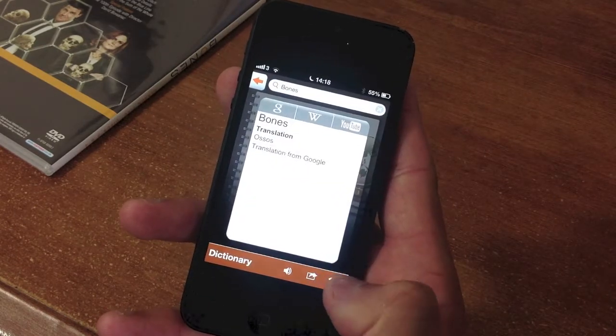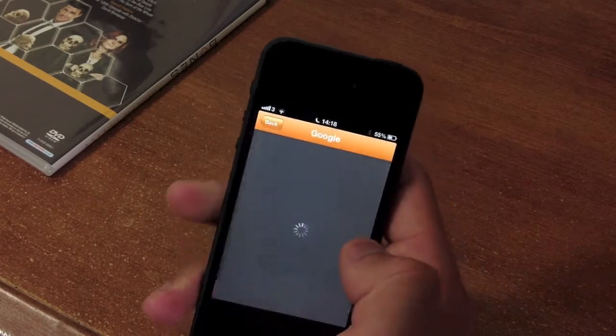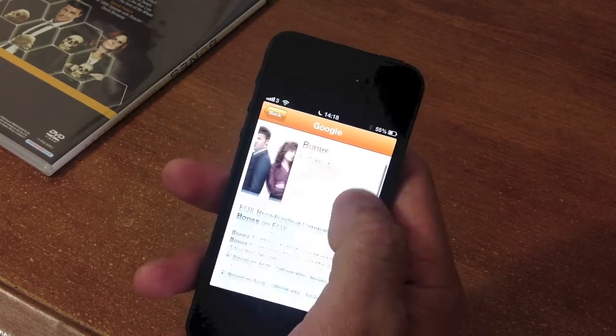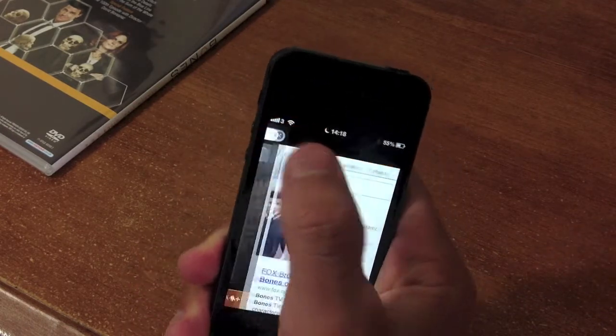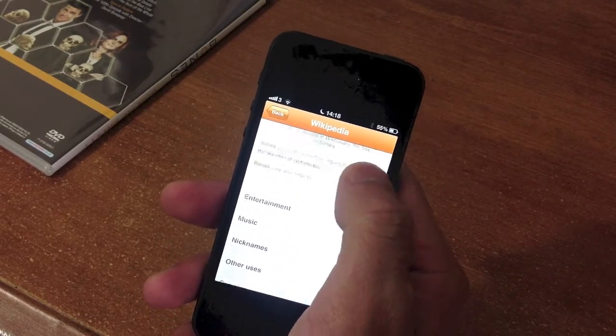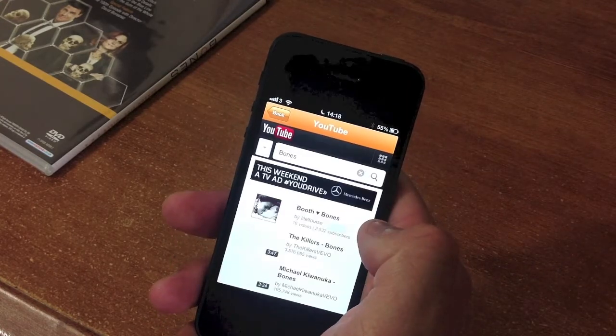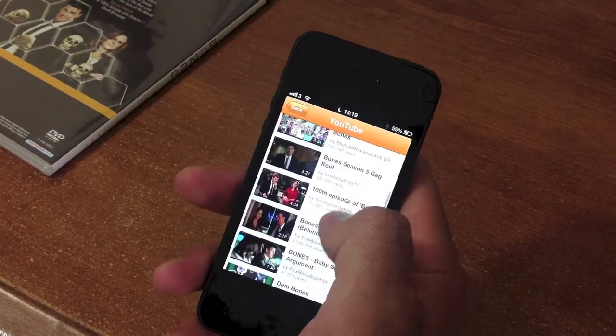You can also bookmark. There you go, add to bookmark successfully. There's also options for Google, so you can go straight to a web search on Google. You can do a Wikipedia search for that particular word and search on YouTube for something with those keywords.